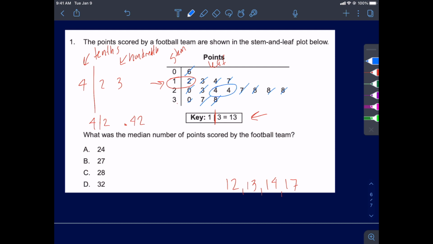Right here, between these two numbers is the median. So it's between the numbers 24 and 24. Well, what number is between 24 and 24? It is 24. So stem and leaf plots, if you didn't know what they were talking about, that's how they work, and ultimately they become much less scary once you've seen an example or two.